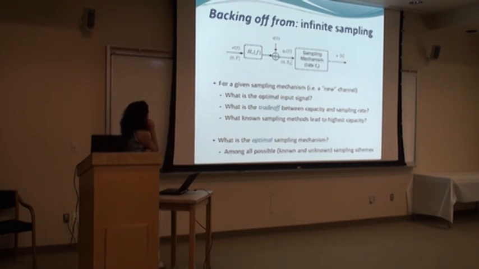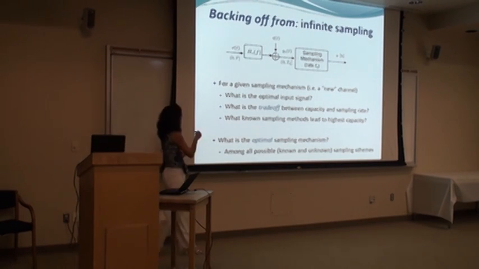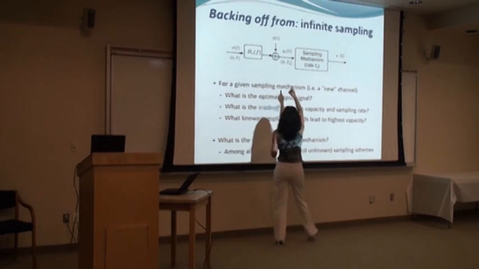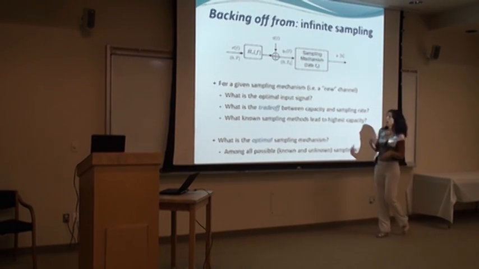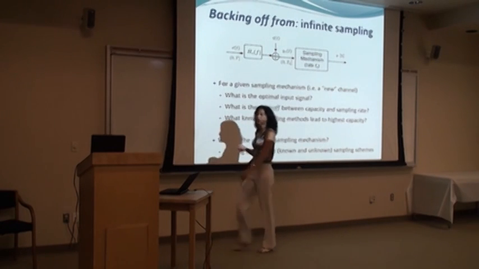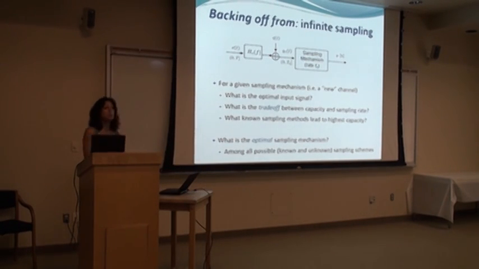So backing off from infinite sampling, if you look at a classical communication channel, usually when we get the analog signal, we convert it to a digital signal. And if we assume that that sampling is at the Nyquist rate, then that allows us to take all the analog communication systems and turn them into digital systems, because we haven't lost any information when we do the sampling. And that's why, even though Shannon's original paper had discrete signals and continuous signals, nobody ever looks at continuous, because we just assume we sample at the Nyquist rate.